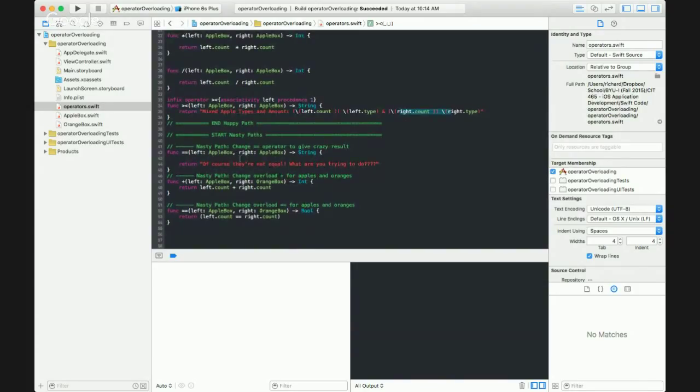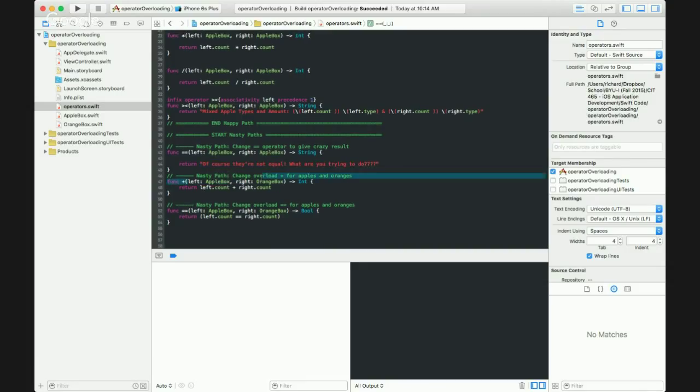I also wanted to overload that later on to return a string. And so the equals operator will return a string rather than something that really makes sense.